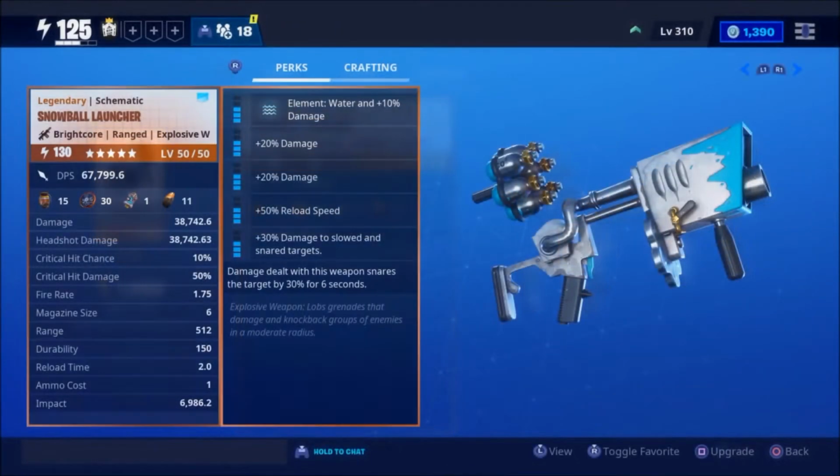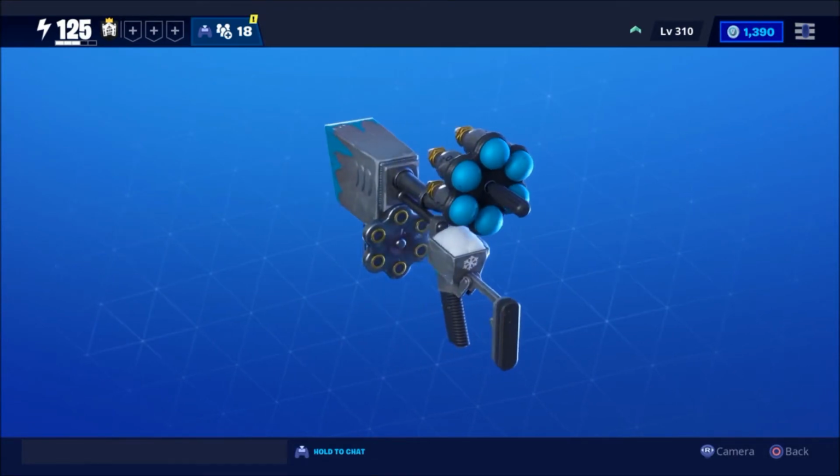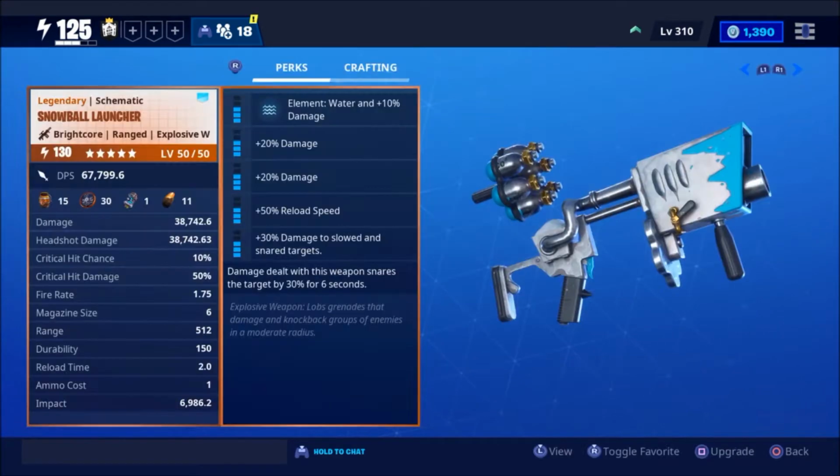Okay, here we are in the perk screen for the Snowball Launcher. As you can see, the model is slightly bugged at the moment. I say at the moment, it's been like this for a while. But let's just get into the weapon.